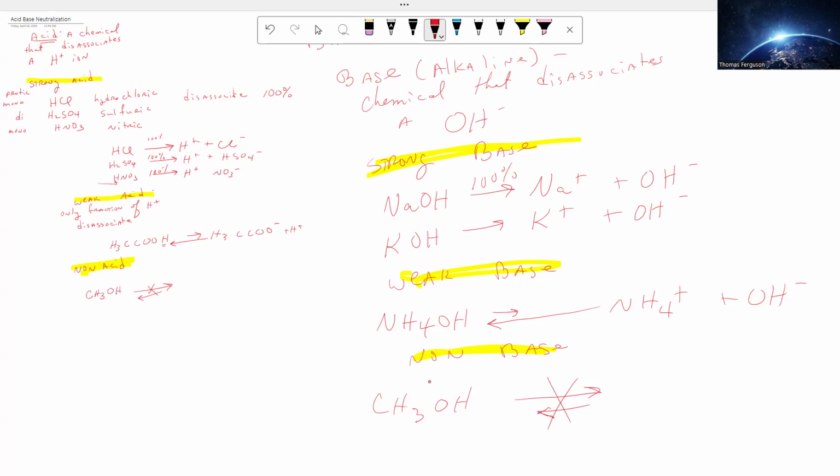Will we have to determine if it's a strong, a weak, or a non-base? Like, will we be given the CH3OH and asked whether this is a strong one or a weak one or not? Usually I just say yes, because you need more chemistry than what we had in here to determine that. But mainly, I just want to make sure you understand there are three classes. Ones that don't disassociate, some that go 100%, and then in the middle is the gray area.